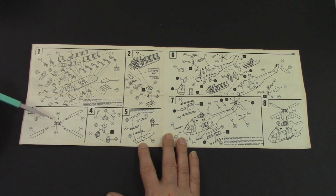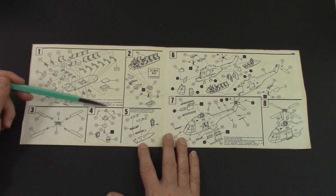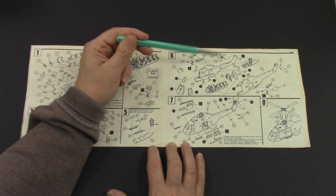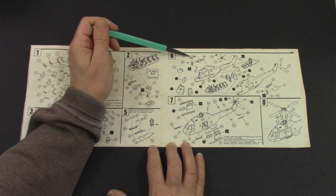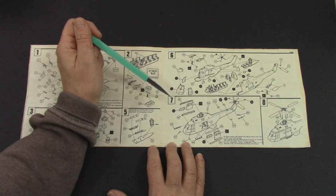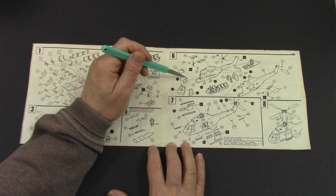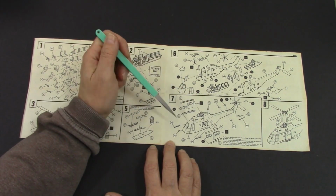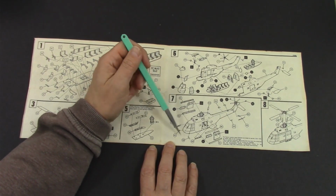Moving on then to the rotor head, and there's your actual rotor head motor exhaust and attaching that bit, so all that fits in, and then putting the thing all together. So your interior parts going in, your bulkheads, your engine and exhaust, obviously these side sponsons, or pods, whatever you want to call them, with the undercarriage in there, and then all your glasswork as well to fit. A lot of glasswork, it's quite a thing on the front of a Puma helicopter. Then the sliding doors go on, which I presume are movable if you fit them correctly. The rear rotor is going on as well, and then also some dangly bits, which you're going to have to be careful not to knock off.